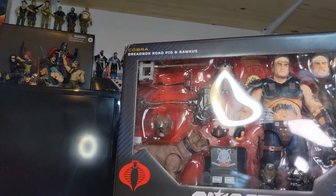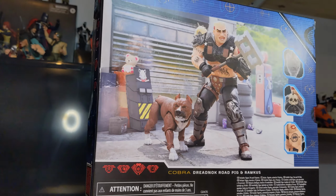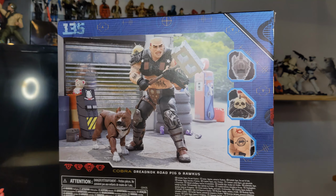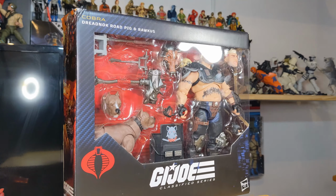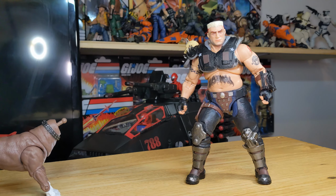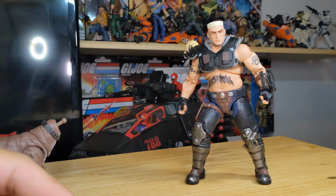Some great art there on the side, and then you have your window there showing you everything. The side with the blue, and then a nice little portrait on the back there. But yeah, with that being said, let me crack them open and we'll get straight into the accessories and all the goodies.